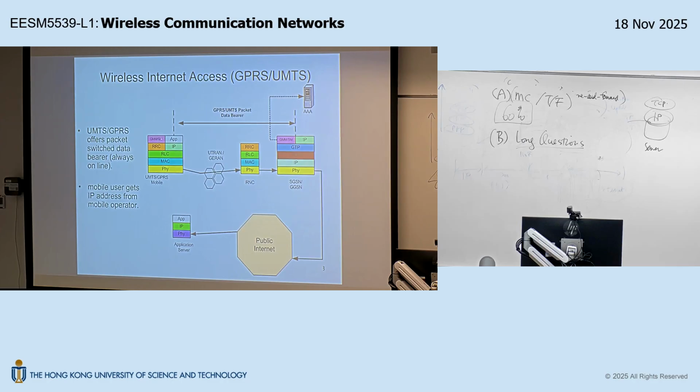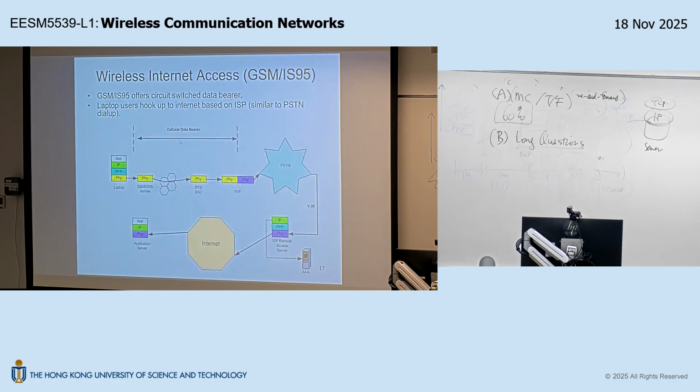Okay? So through this session management, you activate the IP address. And once you activate the IP address, between the mobile and the infrastructure, the core network, the 3G mobile network provides you a logical data bearer. This data bearer is IP ready. So this is in big contrast with 2G. 2G, the mobile network just provides you a bare bone layer 1 data bearer. No protocol structure at all. The end user has to figure out yourself how to get the IP address and the rest of the protocol structure. It's the responsibility of the end user.